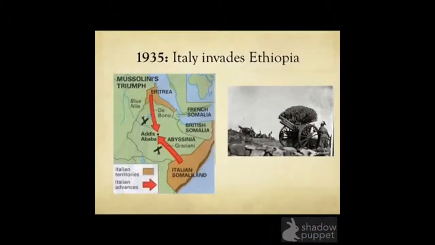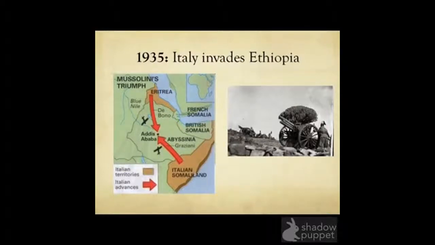In 1935, Italy invaded Ethiopia. Italy wanted to expand their empire in part due to poor economic conditions and felt they could succeed against Ethiopia. Mussolini used a border conflict and lack of an apology as an excuse to invade. He felt this would show off the strength of the Italian military, help show his worth and Italy's worth to fellow dictator Adolf Hitler, and give Italians a reason to support him.